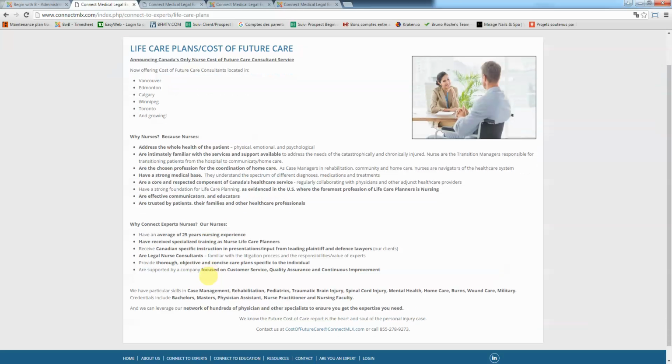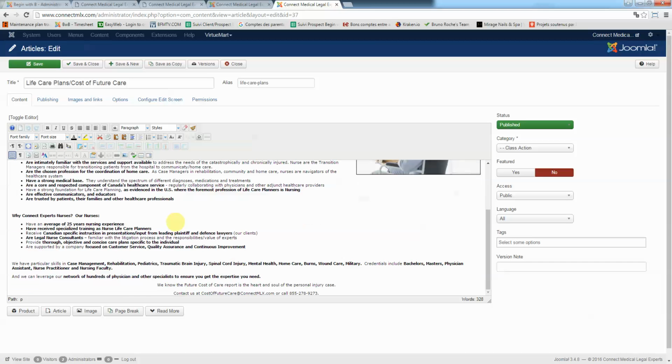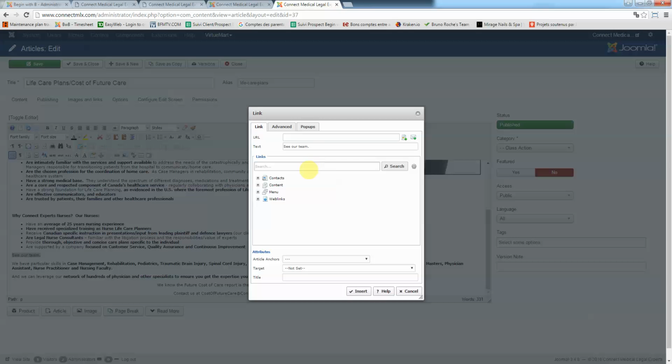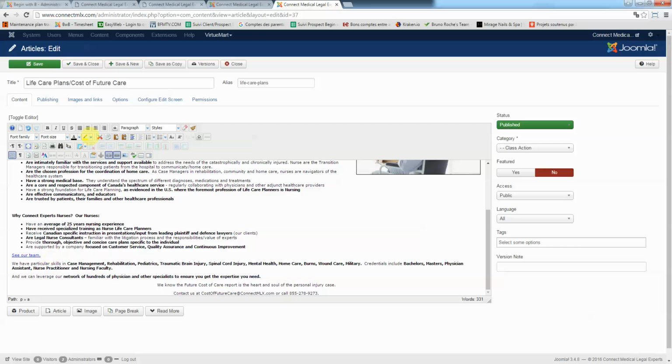here we're going to create a new link to this menu item. So we are here, life care. So I'm just adding a link here. You can change that obviously down the road. CR team, right? You can change the wording later on. And I click on this link here, insert link, and I'm going to go in the menu, hidden menu, and I will select the link we've just created, which is this one. Insert.